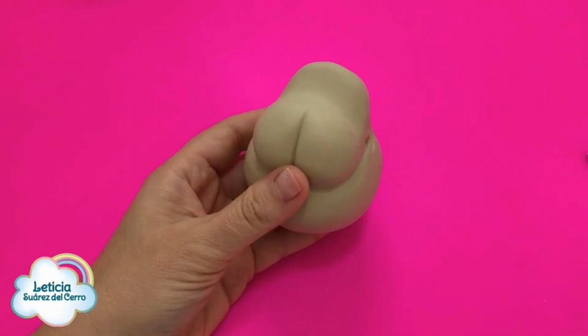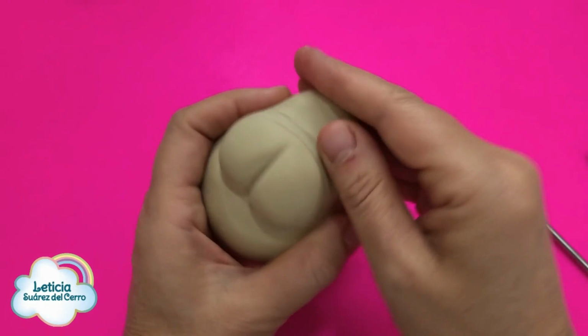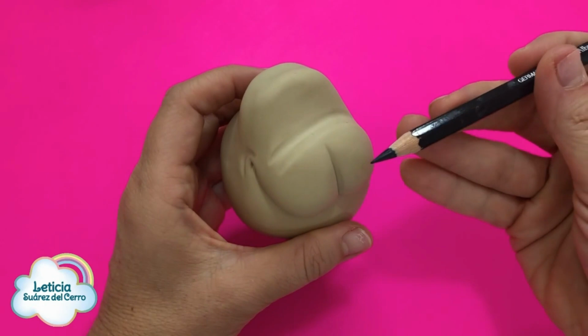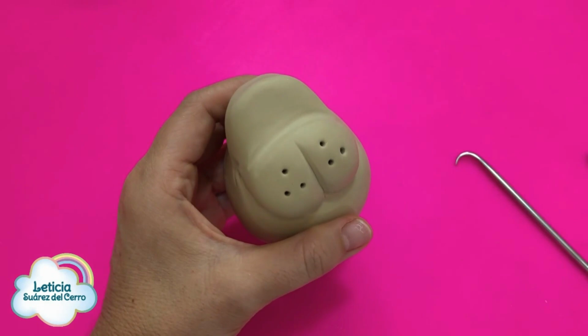Now we are going to make some wrinkles behind the snout at the level of eyes. Now, with a black watercolor pencil, make three small holes on each cheek, the whiskers. The cold porcelain must be fresh and the pencil must be a watercolor one to give color to the holes.